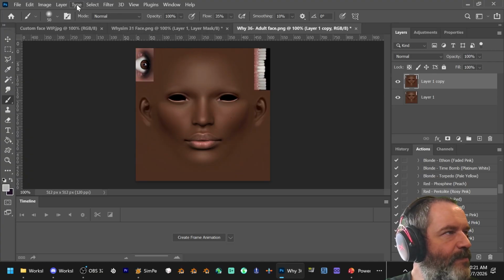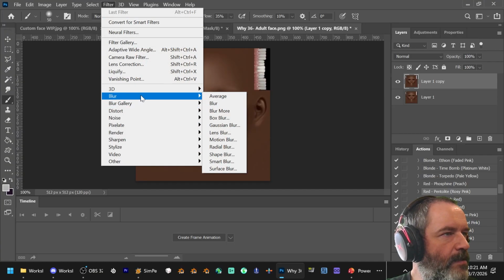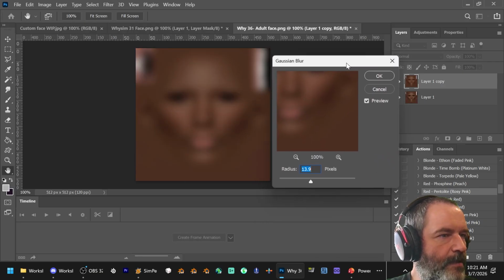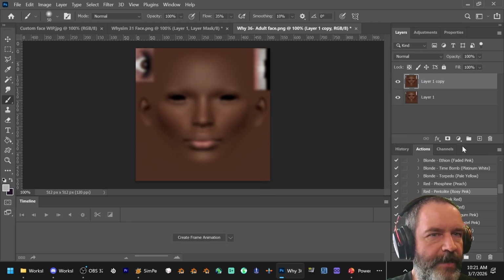And now I'm going to go to blur. On the top layer, we use a Gaussian blur. And that's a lot. So let's take it down to about 4.5. So we just blur the top layer.